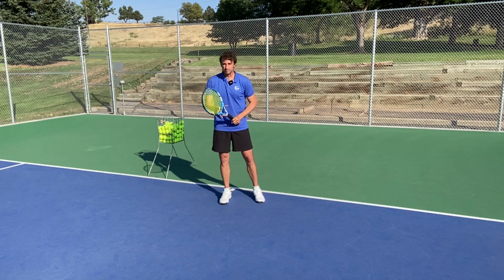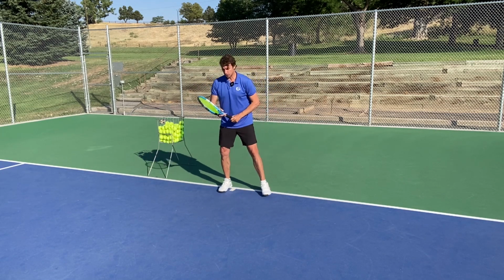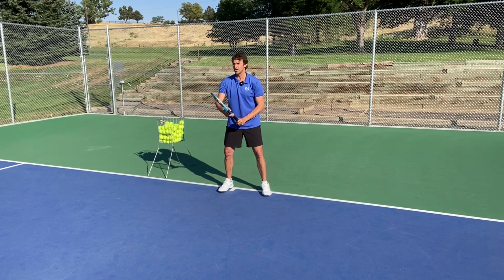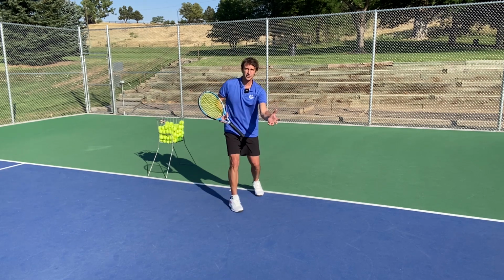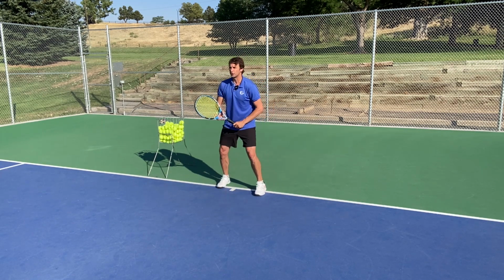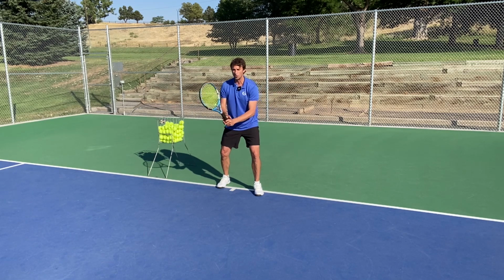So that's the grip. Now we've got to talk about the first move. If you're in your ready position, let's say even you have a forehand grip and you see the ball is coming low and you want to hit a slice forehand, you're going to change to that continental grip from the ready position. And what I want you to pretend that you're going to do is pretend you're going to catch a ball. So the first move, you'll notice, look at what my hand does. It's almost like opening a door or opening a gate.